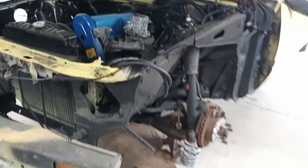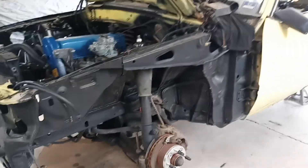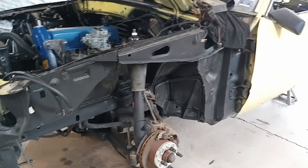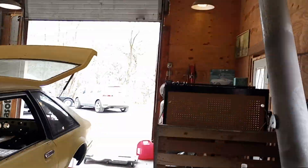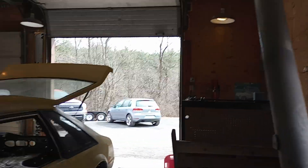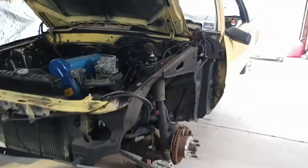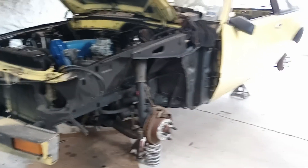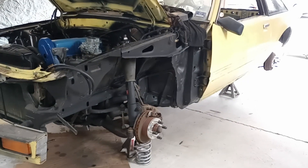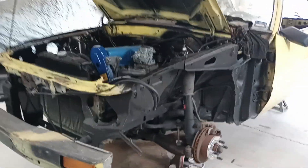The rust converter stuff works absolutely awesome. I probably won't do it on this car because it's just going to be a summer car. But if I have a daily driver — like the Volkswagen and the Tundra — I like to keep my foreign cars outside. All the big areas where there's basically no rust, I spray with just gloss black paint — mainly that's just to protect the rust converter from any type of cracks or chips. And then I'll do a fluid film coating — or actually I use wool wax, but same thing. So that's generally what I do.